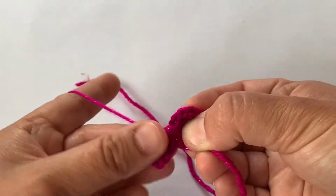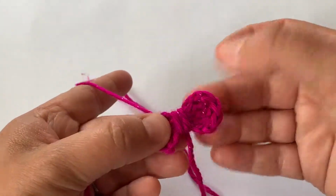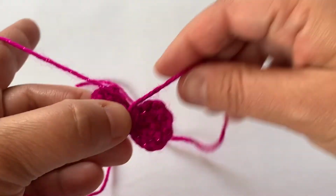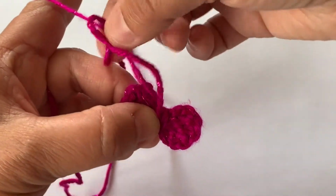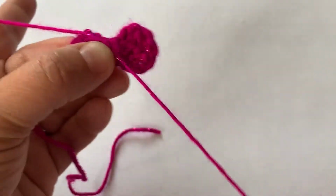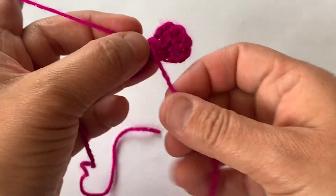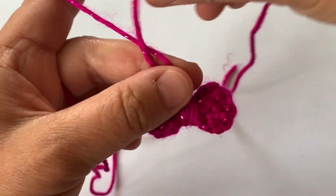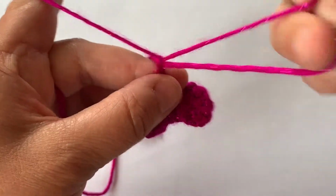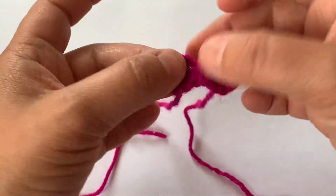And you can choose how many times. I just did three one way and three on the other. So there we go. And now I'm going to flip to the back side, and I'm going to tie a knot at the back here. Nice double knot here. So it's nice and secure. There we go. So there's your little bow.